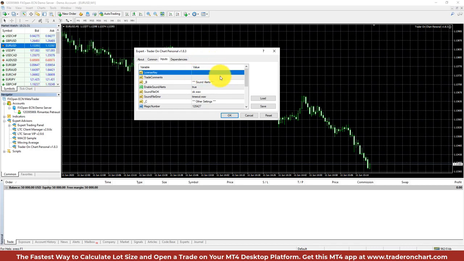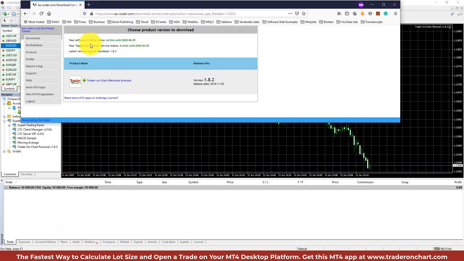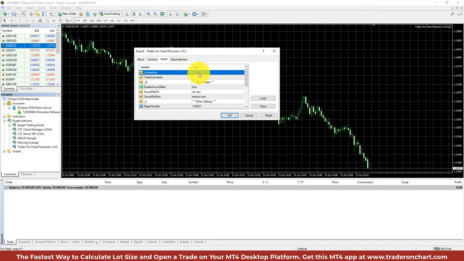Now the license key was sent to you by email after the purchase, or you can switch to the download section in your download center, and you can find your license key right there. So you can just copy it and then double click it right there and paste it inside.